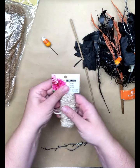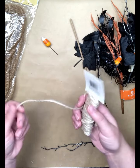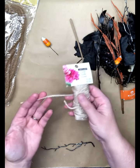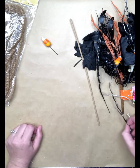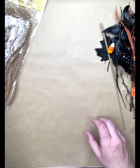I'm also going to use some twine. This is from Michaels. This is the thicker twine. Usually at Michaels you can get all different colors. This one is the lighter beige color. I'm probably going to be using some raffia and some hot glue. So let's get started.